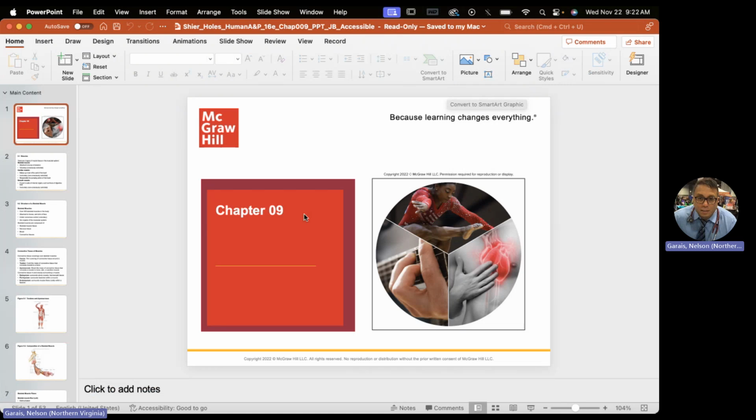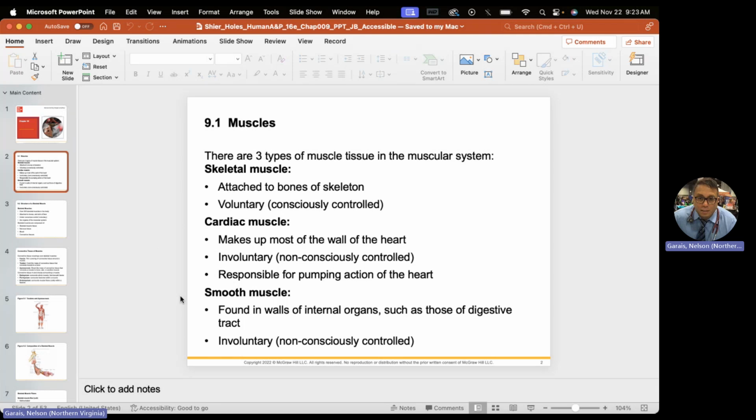And while I'm here, might as well also talk about what looks good for Chapter 9, muscle. Now, the first slide, of course, is important because this has been asked on the tissues quizzes and exams. Skeletal, cardiac, and smooth muscle. Know which one is voluntary: skeletal muscle, and of course, they're attached to bones. They're consciously controlled. Now, remember, add rhythmic to cardiac and smooth muscle. They are rhythmic and they're also not consciously controlled.